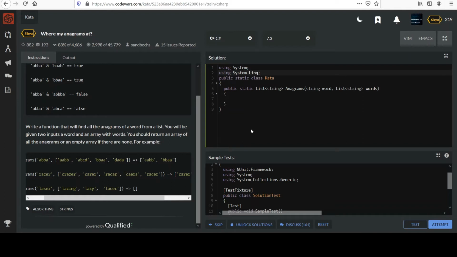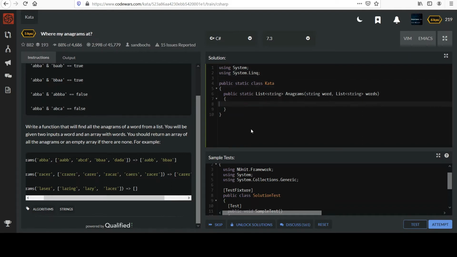And so I'm going to do something that might not be the most efficient, but it'll only take me a minute to write, and it makes the problem easy to think about. What I'm going to do is essentially sort the characters in all the words that I look at, and then I can just see if they're equal.